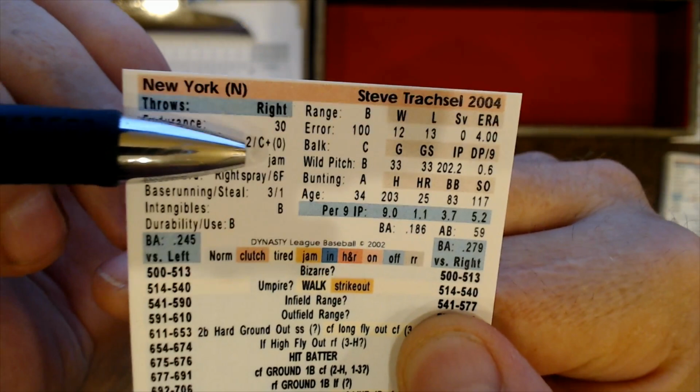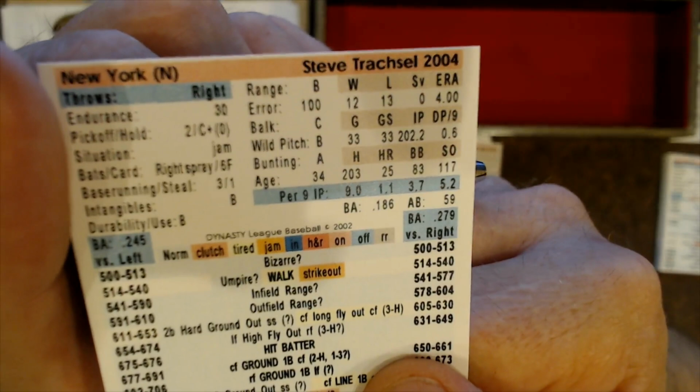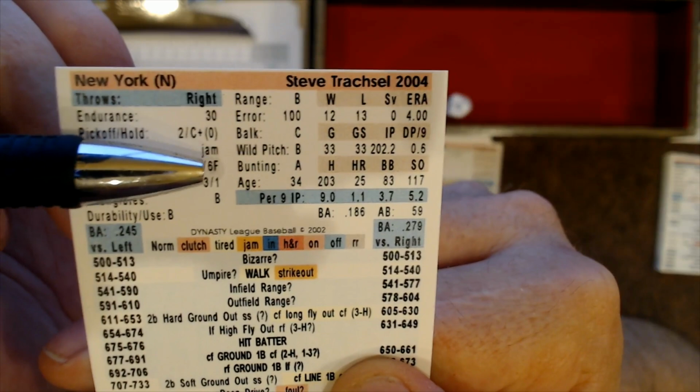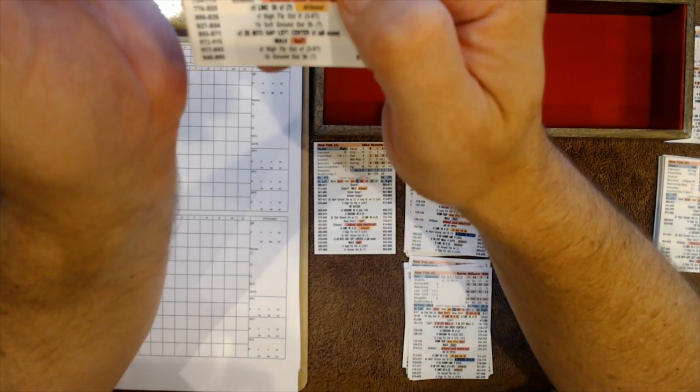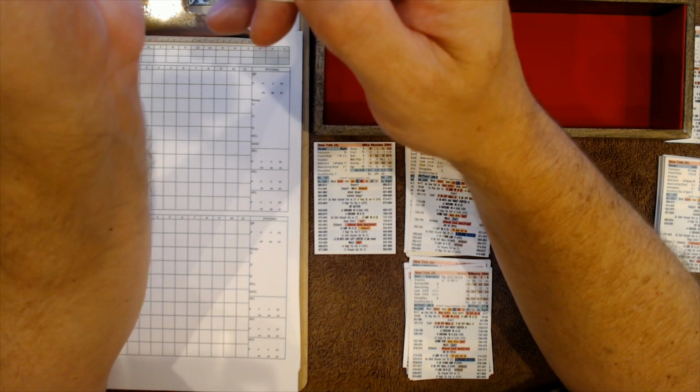So in this situation, jam. Basically, a jam situation is two outs and a runner in scoring position, or once the seventh inning hits, if you have the tying run or the lead runner at the plate, then that is considered a jam situation. So you would use the jam results, and the jam is kind of like a pink. So instead of a deep drive, he would get a foul ball if he was in a jam there. Actually, no, that's not right. It's orange. Sometimes the colors can be a little confusing. So the jam situation, I can bring it over here so you guys can see. The jam is kind of an orange.